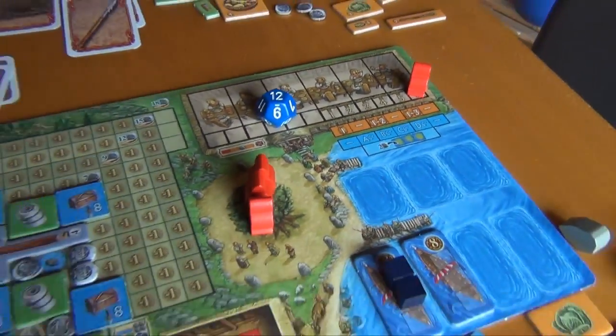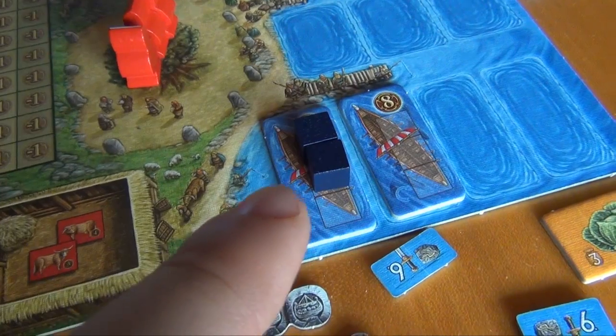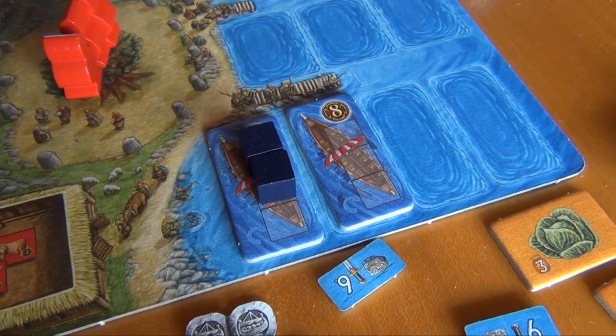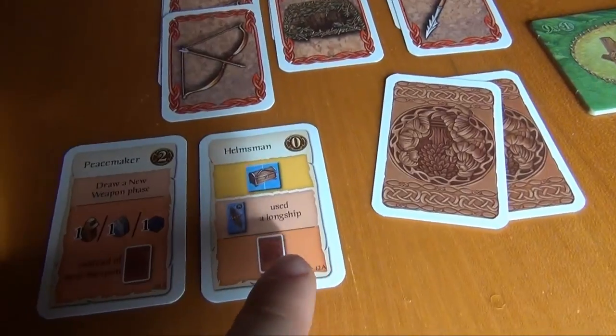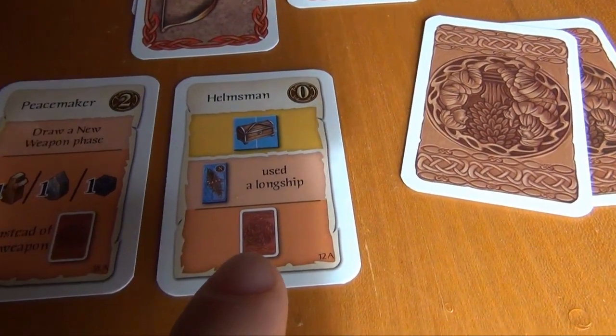So if he rolled a 12 to get 16, he needs 4 more, so he gives up 3 swords and 1 stone. Stop. I forgot to count the ore. The ore gives 1 additional point, so actually he only needs to give up 2 swords and can keep the other sword and the stone. And then let's not forget, since he used the longship for any purpose, he can draw a random weapon card.